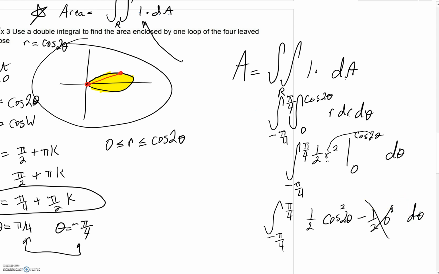So you can see more or less we're just left with this integral of 1/2 cosine squared 2 theta from negative pi over 4 to positive pi over 4. Now, if you were asked to work this out by hand, you'd have to use a power reduction formula. That's something that we did do in Calc BC, and it's fine. You could work it out. In general, the cosine squared of w would be 1 plus the cosine of 2w all over 2. And if we had a 2 theta in here, this would be 2 times 2 theta, which would be a 4 theta, and so forth. Could we work it out?